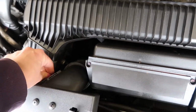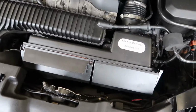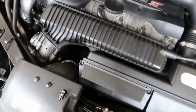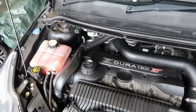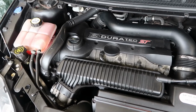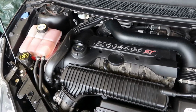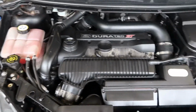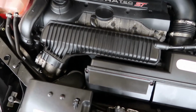But what you don't want to see is really black sludgy oil, especially if the owner's telling you that they've just serviced it, because they're clearly lying. And if at any point through buying a car you get the sense that the owner's not telling you the truth, genuinely just walk away. It is not worth buying a car that you think might be okay and it costing you hundreds of pounds later down the line. So yeah, first thing to check, dipstick.